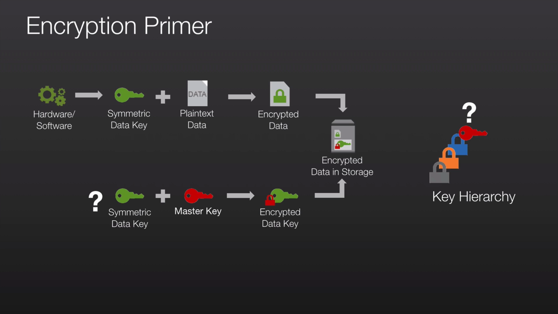After you encrypt the data key with this key encrypting key, you can then store the ciphertext, the encrypted key, along with the original ciphertext, the encrypted data. What about protecting that key encrypting key? How do you do that? You can iterate on the process of enveloping that key with as many additional keys as you want, creating a key hierarchy, but at some point you're going to need to be able to access a plaintext key that starts the unwrapping process to derive the final key to decrypt the data, and the location and access controls around that master key should be distinct from the ones used with the original data.